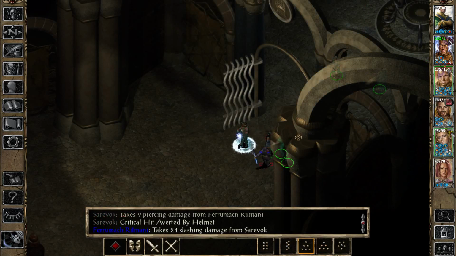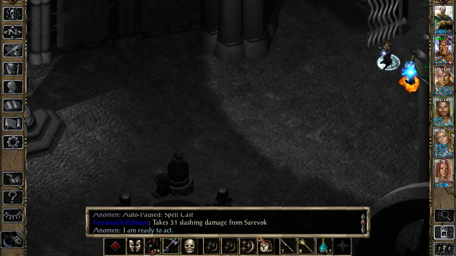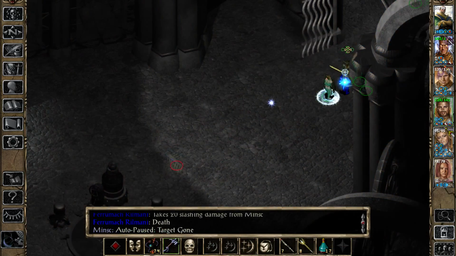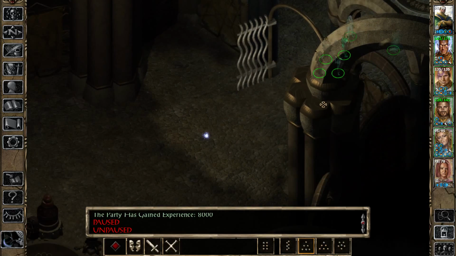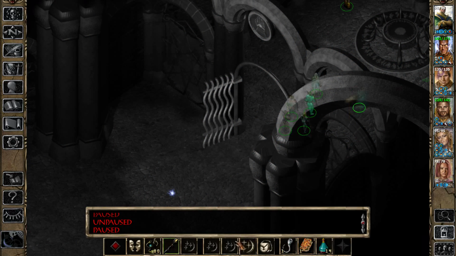Let's keep an eye on when these guys cast their improved alacrity. I am ready to act. Okay, so can you act again? Because the improved alacrity might be going to waste right now. You're taking damage. He's taking damage. Get back. Let him take the damage. Okay, did he cast the improved alacrity already? I think they did. Okay, so time stop with you.